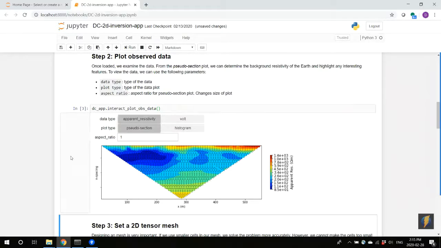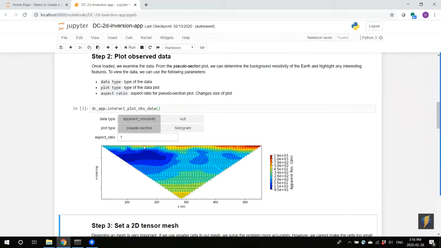It is always good to actually look at this instead of moving right away to inversion, because we can get some good information. One thing we see is the range of apparent resistivities. The lowest apparent resistivity is around 85 ohm meters, and the highest is near 1,400 ohm meters.